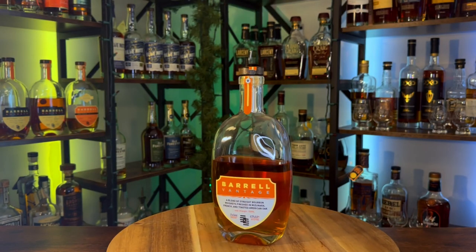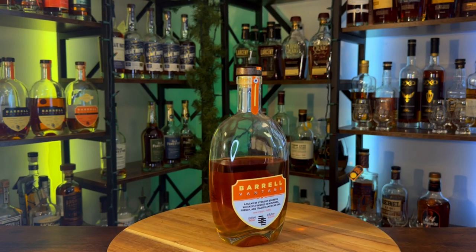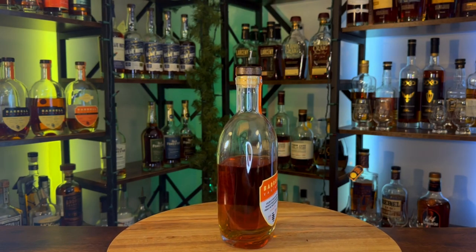Bottle number five is Barrel Vintage. I enjoyed this pour in the very beginning and I know a lot of you did too, but let your bottle sit for a little bit. You get those tropical notes early on, but after letting it sit — holy moly — it's like having fruit salad in a glass, with a touch of coconut on the tail end of the palate. It's an absolutely beautiful sip. Let this bottle sit on the shelf for a while and it will open up so beautifully.